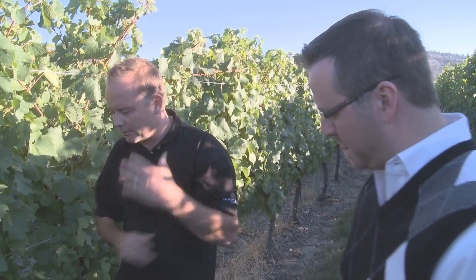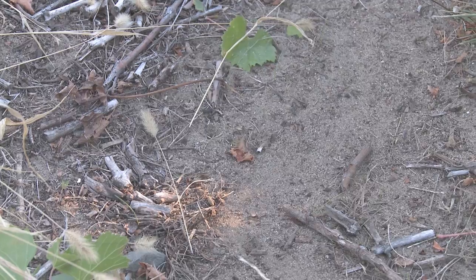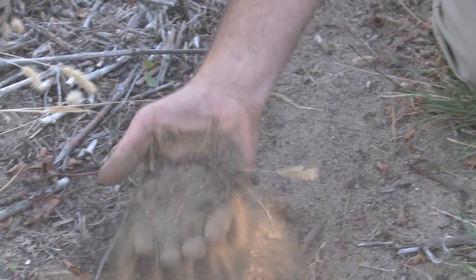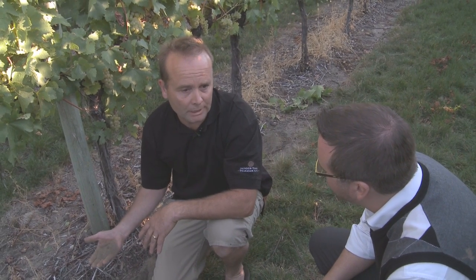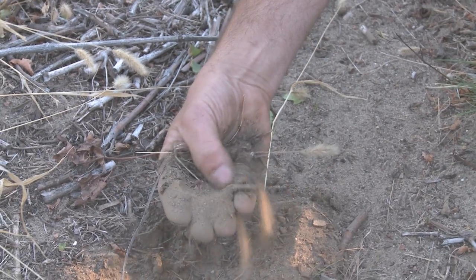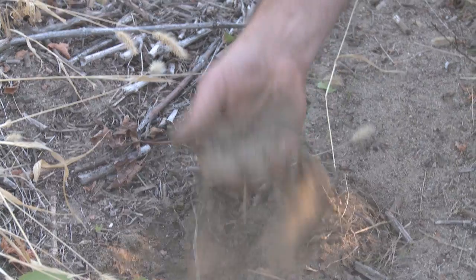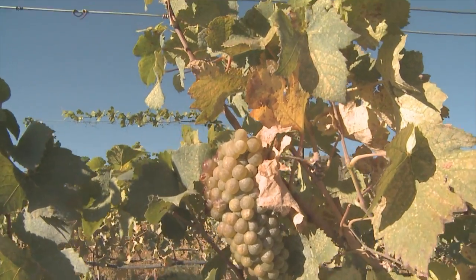I mean, the other beautiful thing about the South Okanagan is the soils are very light. And the soils actually will allow very good drainage. And our vineyards are irrigated. I mean, they have to be irrigated. We're only really in the South Okanagan here, about 10 inches of precipitation a year. Because they're so free draining, they allow us to control the growth of the vine through irrigation. So if the vine starts to get out of control, we can just throttle the water back a little bit and get it to slow down.